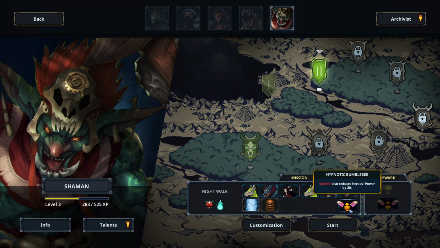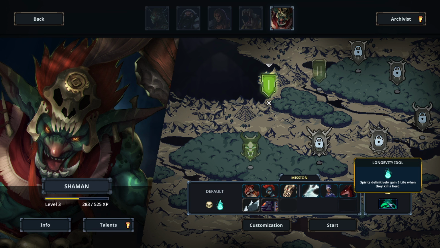All right. Hypnotic Bumblebee. Slowed also reduces hero power by 30. Ooh. We unlocked the Longevity Idol. Spirits definitively gain 5 life.